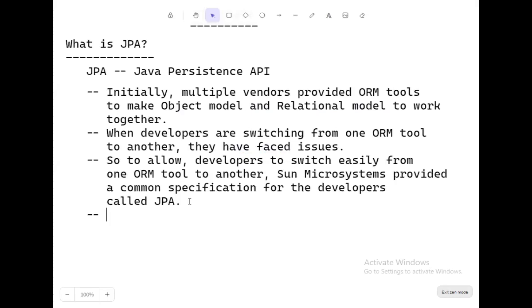For the JPA specification, the ORM tool vendors provided implementation.